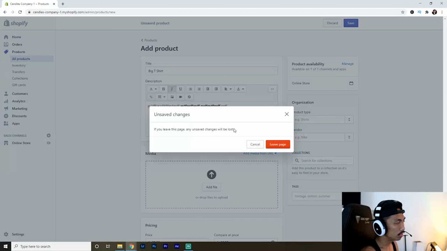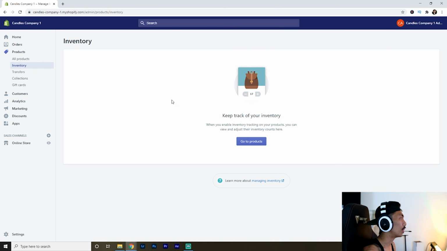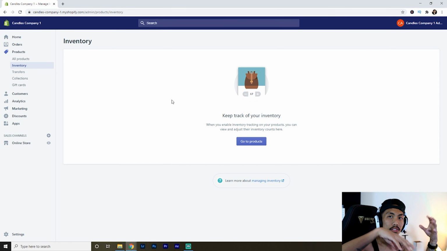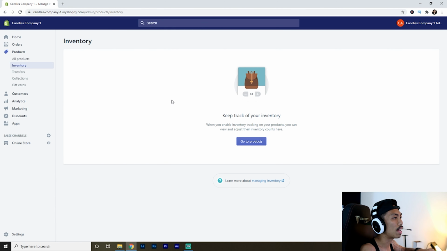Now moving on is the inventory. This is where you have all of your inventory on one page, and then you're able to make multiple modifications, saying like, hey, I have five t-shirts of this, five pants of this, and you're able to do it all on one page instead of going to each individual product, making the modification, saving, going to the next one, making the modification, saving. This page allows you to have it all on one page and see everything.